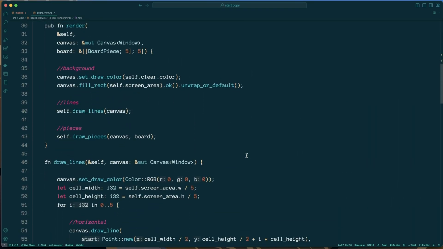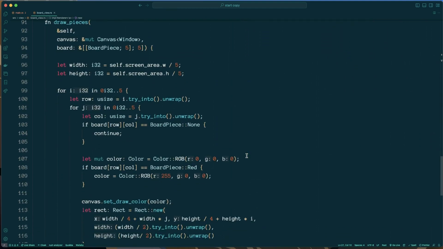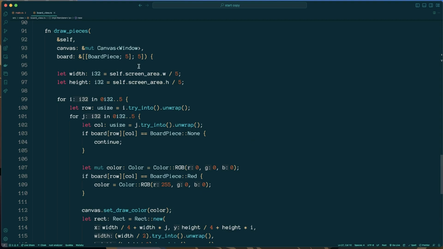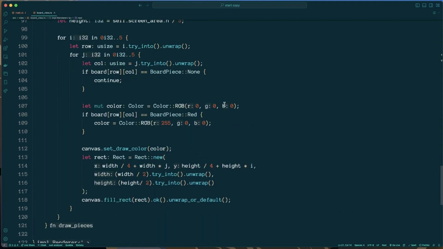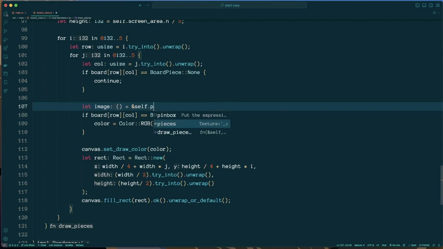Anyway, so then we get down to drawing stuff, and we have right down here, draw pieces. So hopefully you can see we're looking through the board, and the piece I'm really interested in is over here, where we decide which color to draw. So what I'm going to do is, remember, all the pieces are on that image. And so really, we don't need to select the image. We can do that right now. We can say, there we go. We've got the image that we're after.